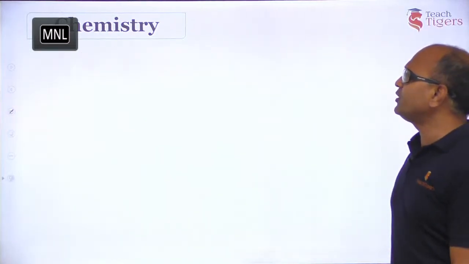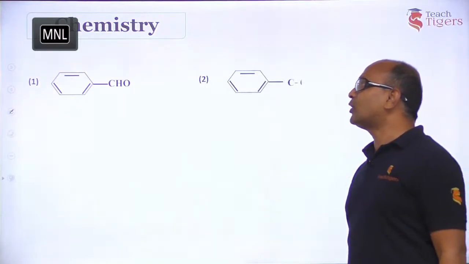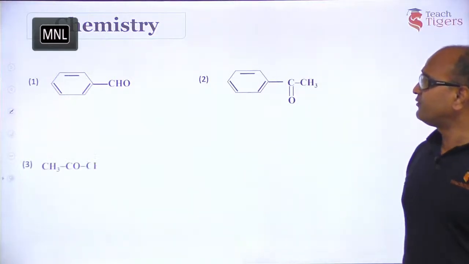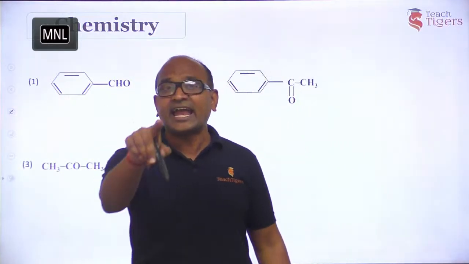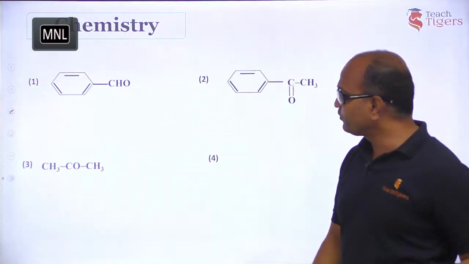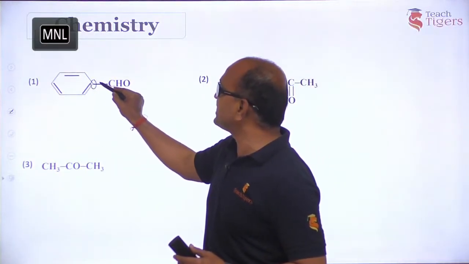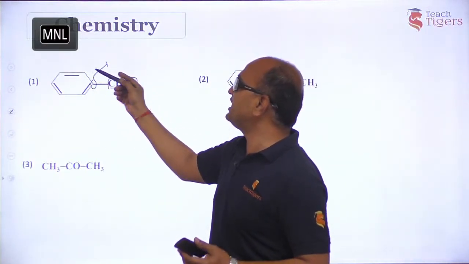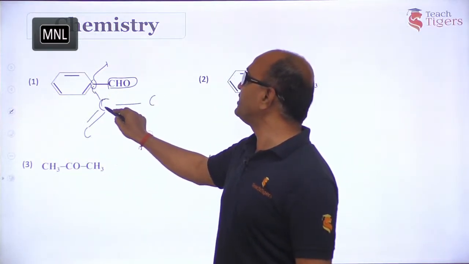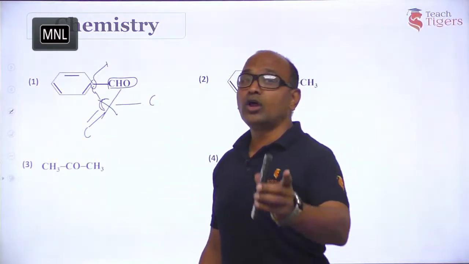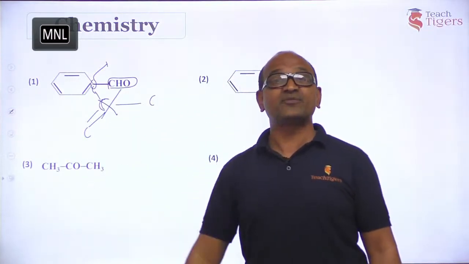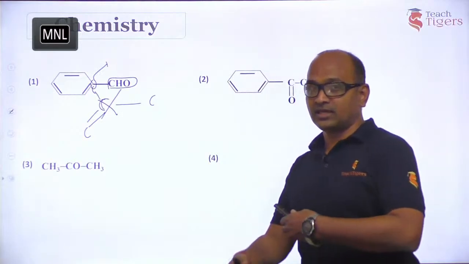For example, I give you a few options here. Can you please check which of them are going to give you aldol reaction? The first one is benzaldehyde. Can you people guess whether this compound can give aldol reaction? Yes or no? Now can you see this is the carbon that is attached to the carbonyl group and it does not contain any alpha hydrogen. The valency of carbon is 4. Can you see this does not have any alpha hydrogen? So this is not going to give you aldol condensation reaction, right? Though it can participate in cross aldol. I'll tell you what that means in the next slide.